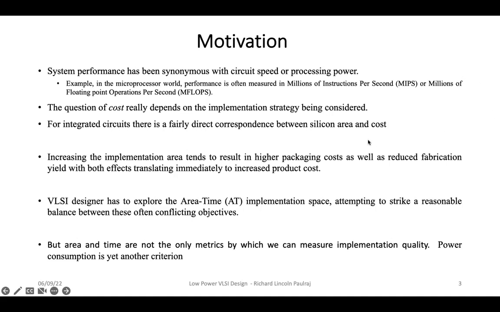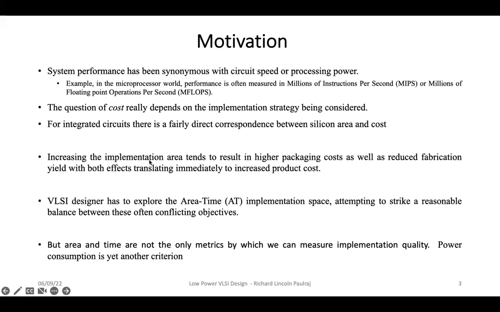The less space you use, it means that you're making space for the other transistors to sit, for the other modules to be integrated. So it's a direct correlation between the real estate and the silicon area. If I'm using less space, it means that I am saving a lot of cost. So they are directly proportional.